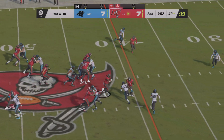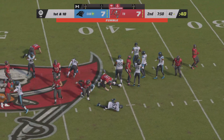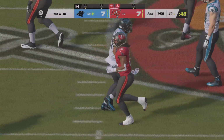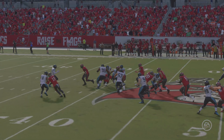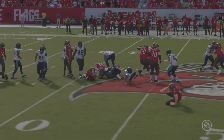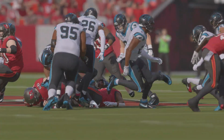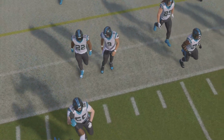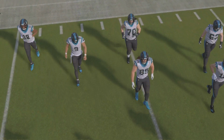They run straight ahead here with White. Now a loose football. The ball comes out, and the Panthers have recovered. Well, he's not the starter coming in, getting his first carry off the bench. That's not the way to earn more carries. You have to stay in the game, even if you're not on the field, right? Stay mentally sharp, stay ready, and above all, when you get into the game, hold on to the football. Don't let the other team have it.